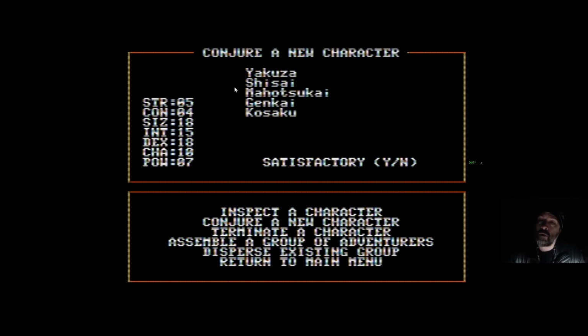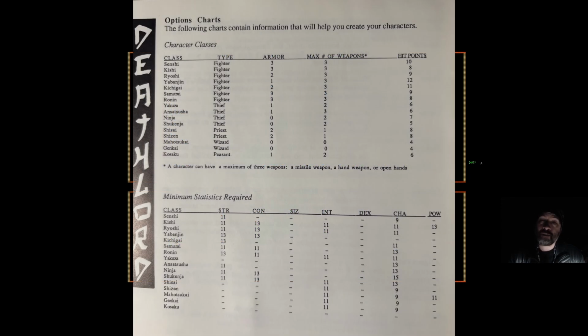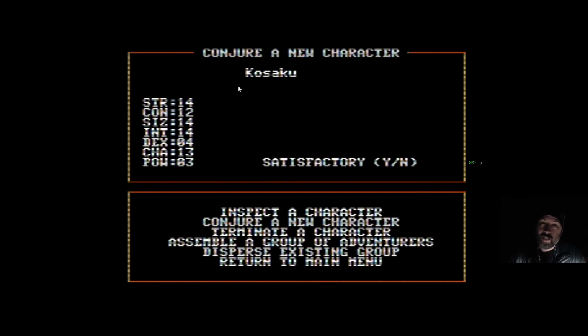And what happens when you re-roll is it shows you what classes are available to you based on what stats you've rolled. So these stats are worse. And I only have available to me the Kozaku, which is kind of the untouchable class, kind of the peasant. And I don't want that. So I'm going to keep re-rolling until I see Yakuza. And I'll probably pause it until I find good stats, but there's another Yakuza stats rolled up. So I'm going to pause the game and find good stats that I like and show you my stats for the Yakuza when I get to them.